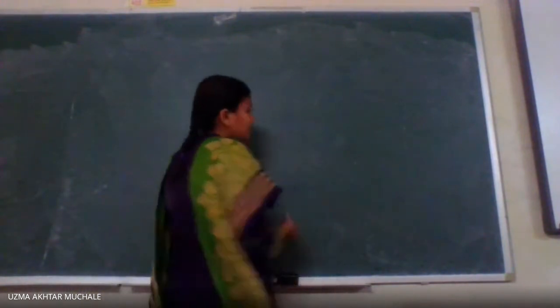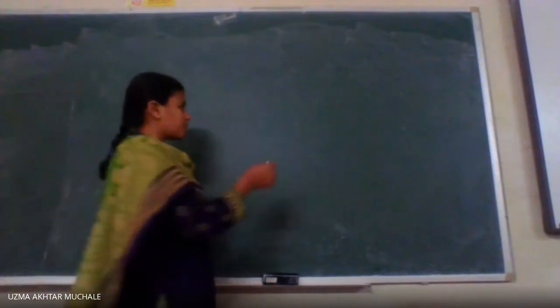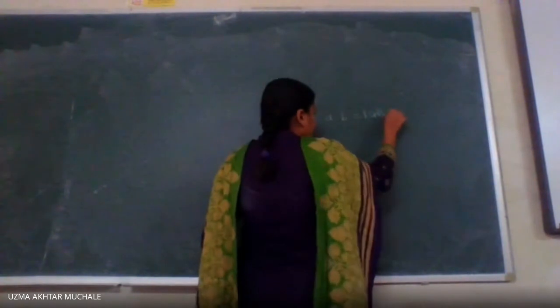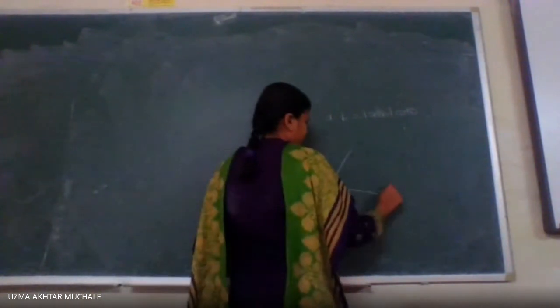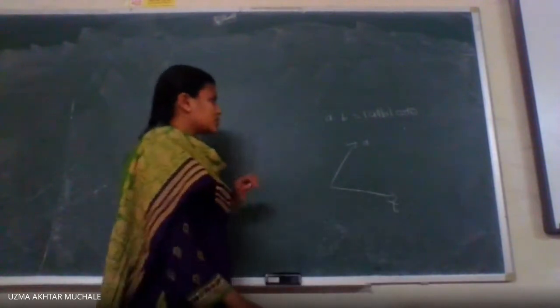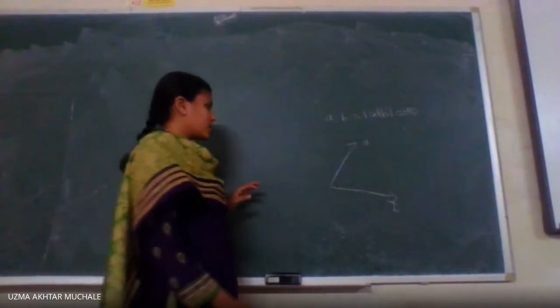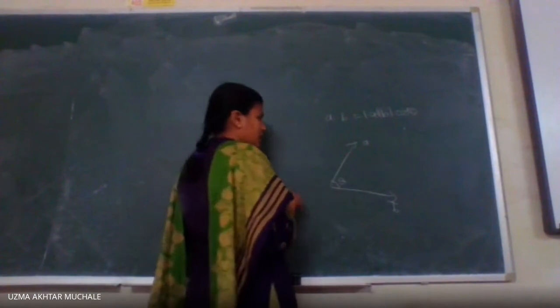So what we are discussing is actually we have come to dot and cross product, no? So what is a dot product? How are you going to write down the dot product? A dot B is nothing but mod A mod B cos of theta. Right? Suppose this is one vector A and B. So we are taking the dot product, this is mod A mod B cos theta. Right? So this is the angle between these two vectors, that is theta.